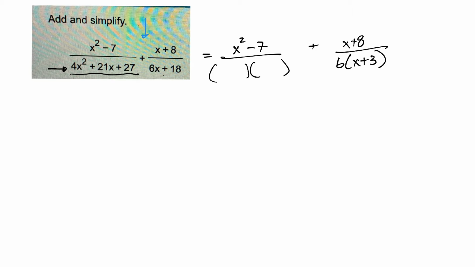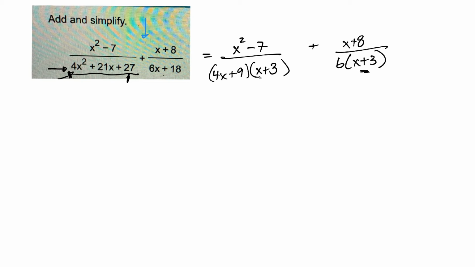And so I'm just going to guess and check for this. I can't take anything out of those, like a common factor, so I'm going to try and guess and check. And since this one has an x plus 3, I'm just taking a wild guess. Hopefully that one's got an x plus 3, but I have to check it. If that's an x plus 3, this would have to be a 4x, so I could get a 4x squared out of the deal. And then to get 27, this would have to be a plus 9.